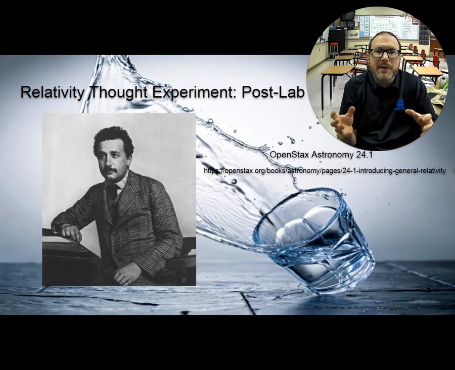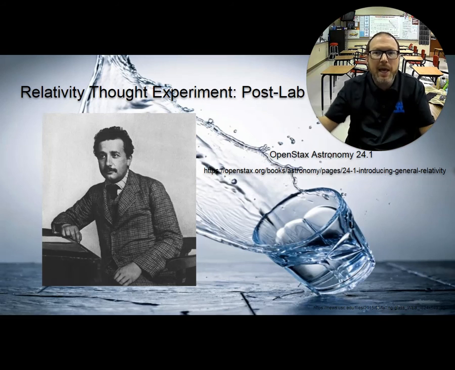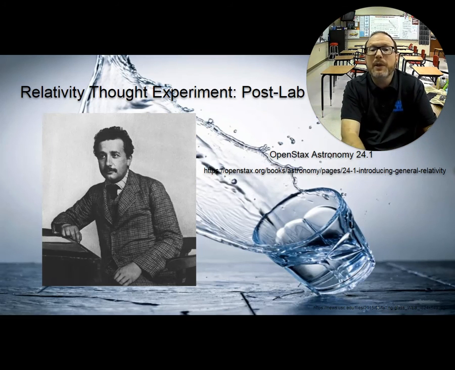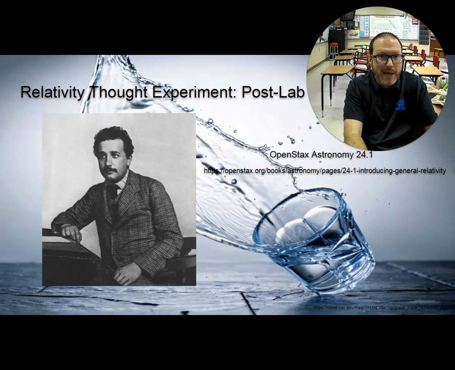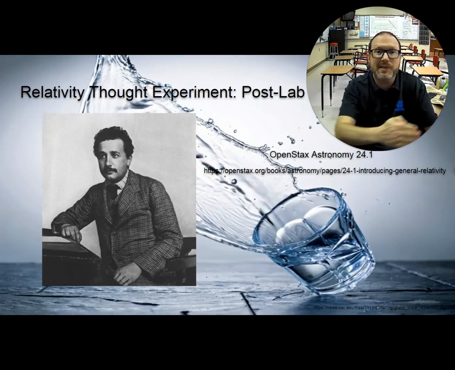So what's going to happen is things are going to be caught in that curve due to a massive body, and it's going to change their direction, including something like light, because it's not the matter with the gravity, it's the space. And when the space is bent, that means anything passing through that space also has to get bent.